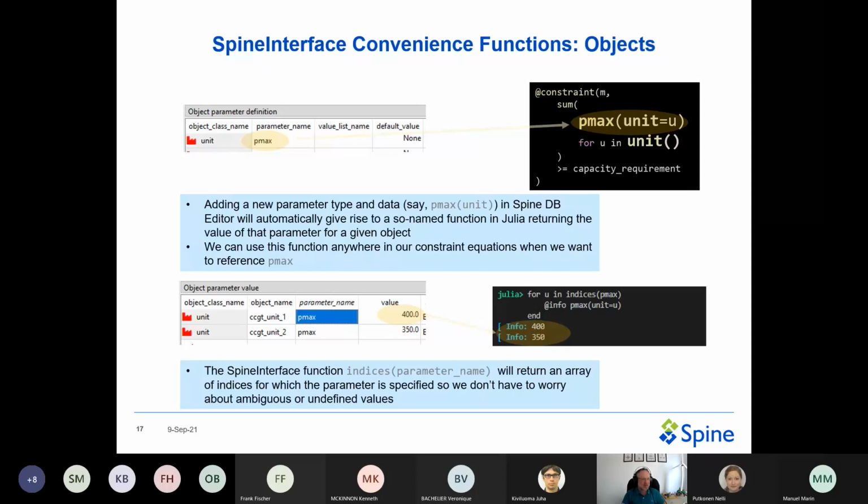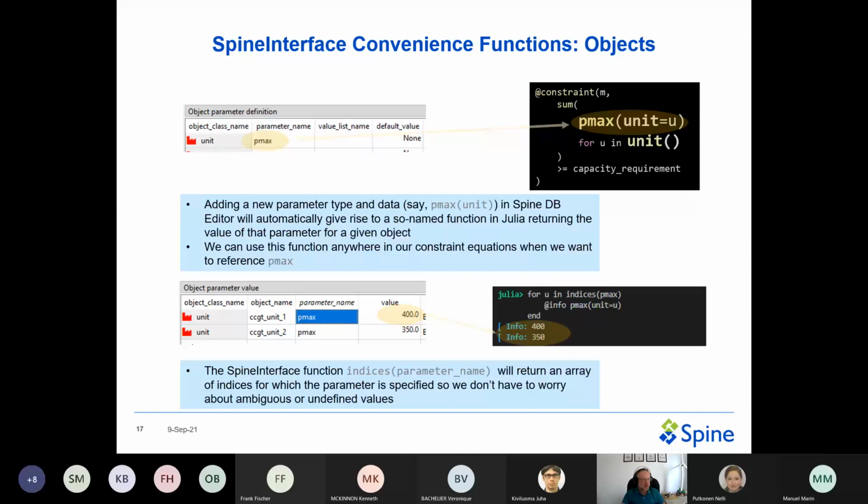So this indices function takes as an argument a parameter name, in this case pmax, and will return all the entities, in this case units, for which that parameter is defined, which is quite useful. And that gives us a convenient way to manage ambiguity and missing values, for example, so we don't get errors.